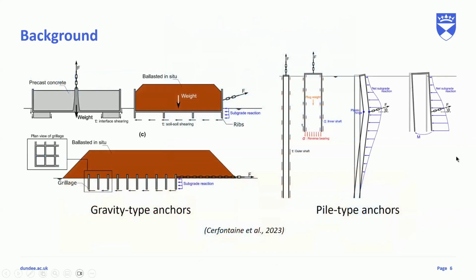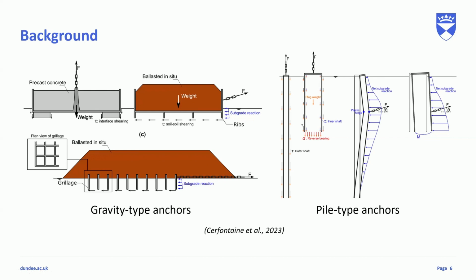The first one, the gravity tab, is very heavy. It's not very cost effective. It's mainly about the precast concrete and some ballast. Generally the mooring lines will lift the anchor. So it's pretty heavy. And sometimes you have to provide horizontal or inclined load, like the second and third ones here. So we'll put some ribs or grillage, penetrate the seabed, then we can have some soil reactions horizontally.